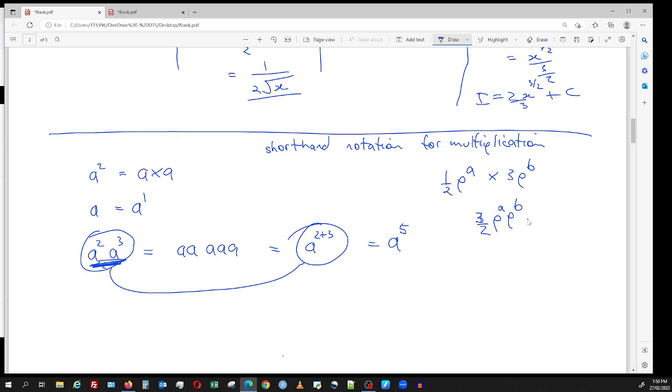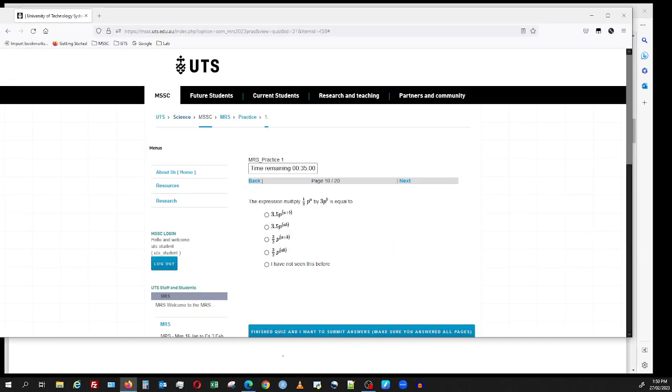So what this is suggesting is that there's another form. 3 on 2, P to this form. So changing forms. And in this case, it's A plus B. The fact that it's pronumerals is irrelevant. The concept is exactly the same. Over here we had 2, over there we had 1. So this is the one that we're looking for, 3 on 2P and the sum. 1.5, not 3.5. Okay, so that's the one that we're looking for there.